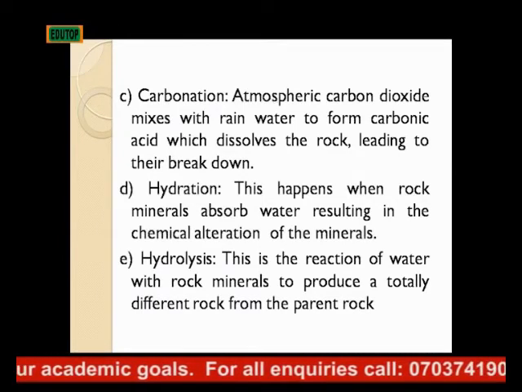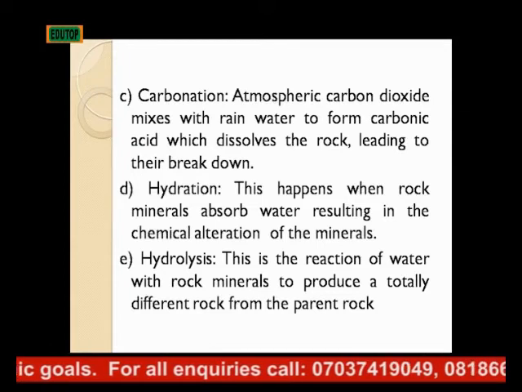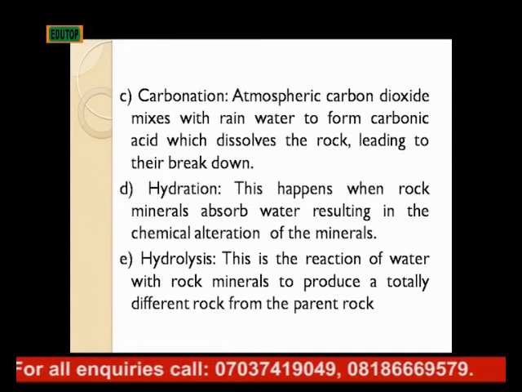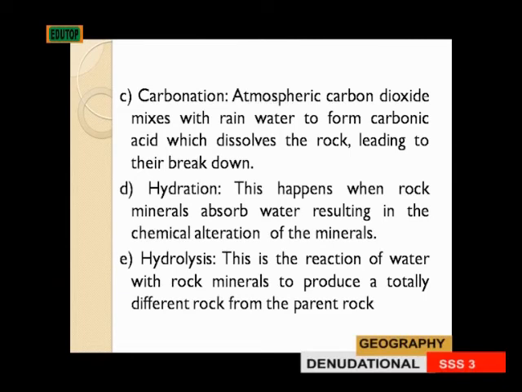So let's look at hydration also as one of the processes involved in chemical weathering. Hydration happens when rock minerals absorb water, resulting in chemical alteration of the minerals. Lastly, we have hydrolysis. Hydrolysis has to do with the reaction of water with rock minerals to produce a totally different rock from the parent rock.